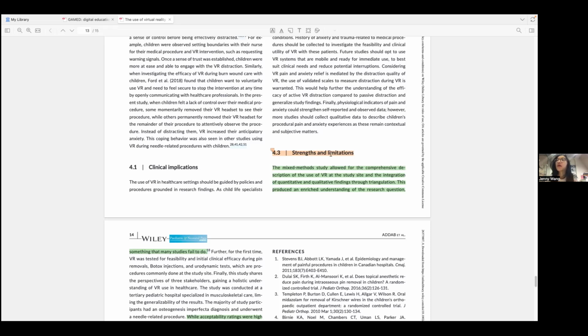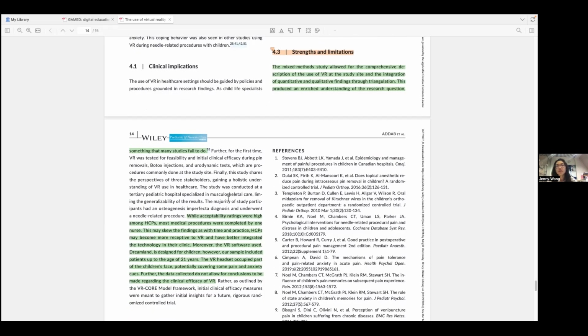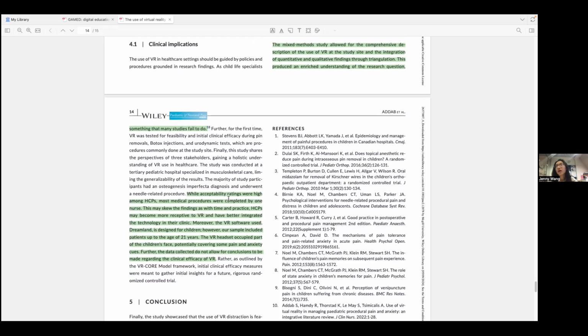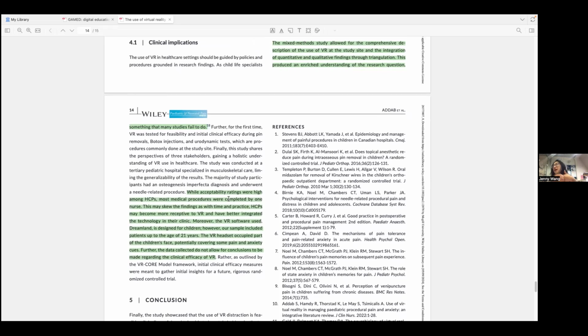But also, some authors will not mention the limitations or the shortcomings of their study. Every study has shortcomings. There's not a single study out there that covers every single population, that covers every single point there is to cover. There will always be shortcomings. So look at how the author actually addresses them, because whether or not they address them tells you if they're even aware and if their research is trustworthy. And if they do, it tells you whether or not they're being realistic about their findings. So it gives you more information about the quality of the paper.